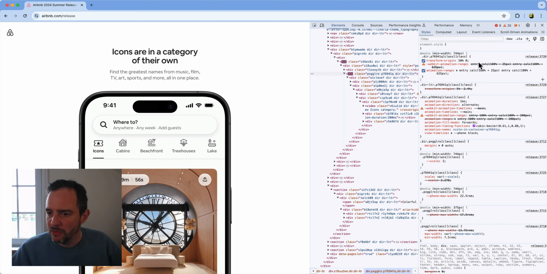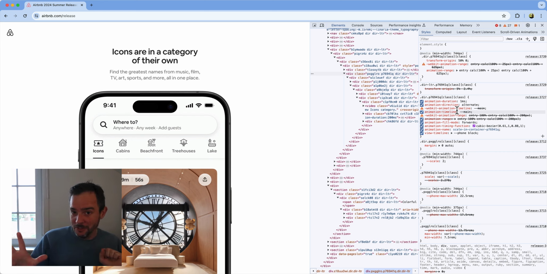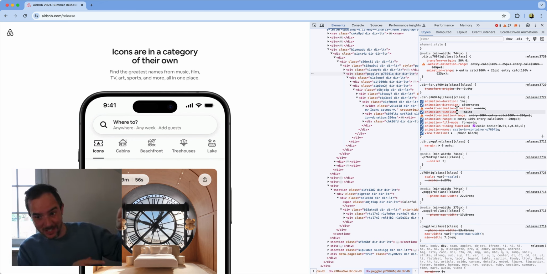Again, we can verify this most likely right here. Oh, there's a custom animation range. Let's check it out later on. There is an animation timeline main, which is not the view timeline as declared on the element itself. So that's an interesting thing here. The phone itself is being animated, but it's tracking a parent element as it crosses the scroll port. So you can track one element and animate the other on that one's view timeline, which is really interesting.